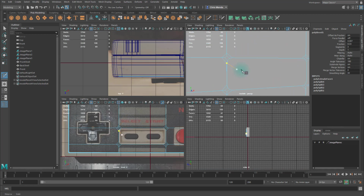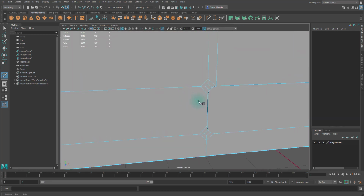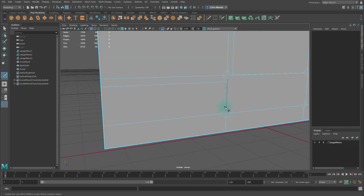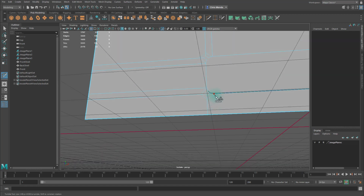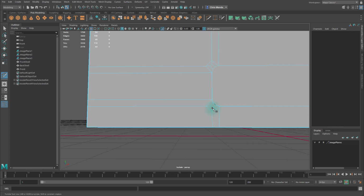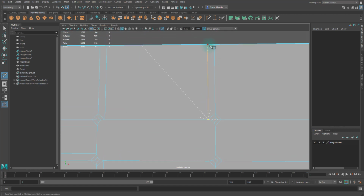Now I'm going to clean up these n-gons. So I will create an edge loop from the bottom to the top. You can force a 90-degree angle while using the Multicut tool by first clicking on the vertex you want, then holding Control and Shift at the same time. If it is working properly, you'll get this green dotted line that's helping you see the different angles you can choose. So I'm going to go to all 4 of these corners and create these edges.